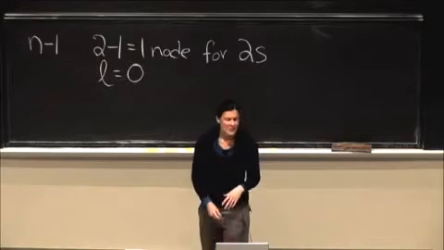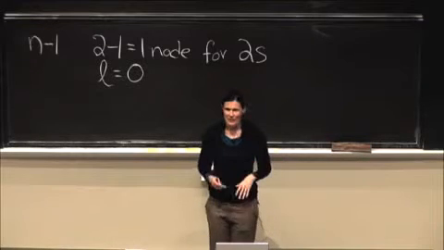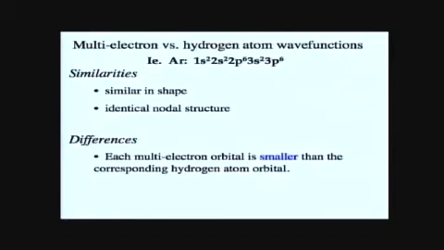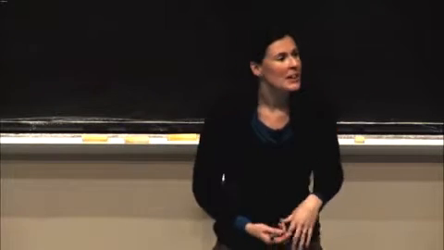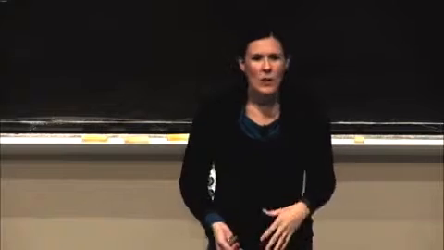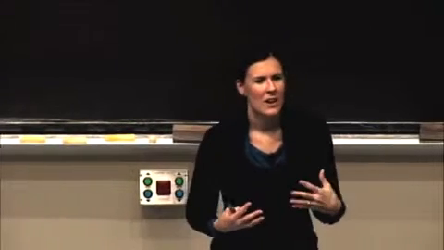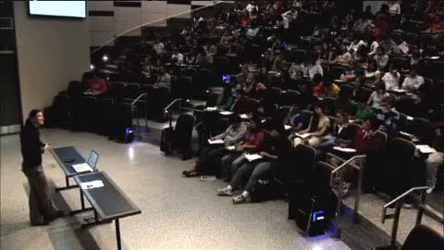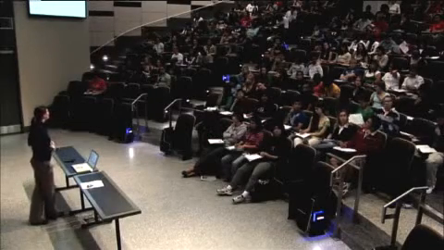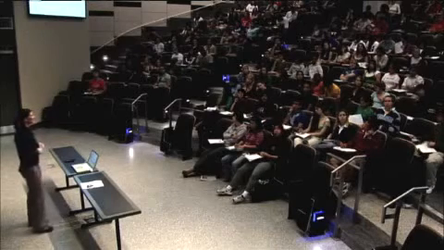But there are also some differences that we need to keep in mind, and that will be the focus of a lot of the lecture today. One of the main differences is that multi-electron orbitals are actually smaller than the corresponding orbital for the hydrogen atom. We can think about why that would be. Let's consider, again, an s orbital for argon. Let's say we're looking at the 1s orbital for argon. What is the pull from the nucleus on argon going to be equal to? What is the charge of the nucleus? Does anyone know? It's a quick addition problem here. Yeah, so it's 18. So Z equals 18.